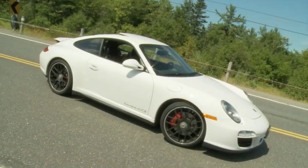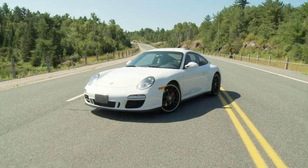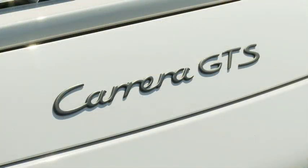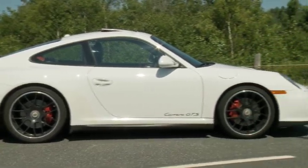Still a $100,000 car, but nothing particularly enormous as far as Porsche 911s go anyway. But this one is a little bit different. This is the 911 GTS, and it's a special version of the 911 Carrera that intends to be the sportiest Carrera model in the lineup. This is as athletic as the 911 gets without going into the Turbo Series or the outrageous GT3 factory race car lineup. You can get all-wheel drive, a paddle shift transmission, and even a convertible.